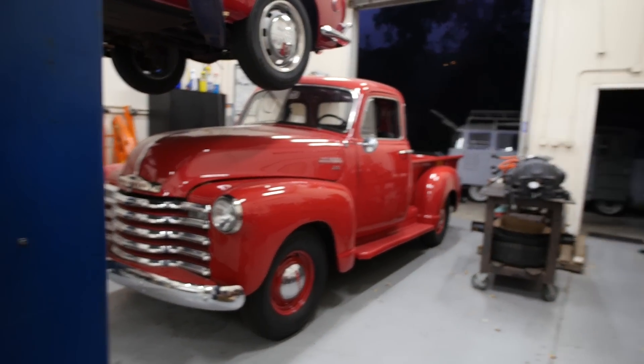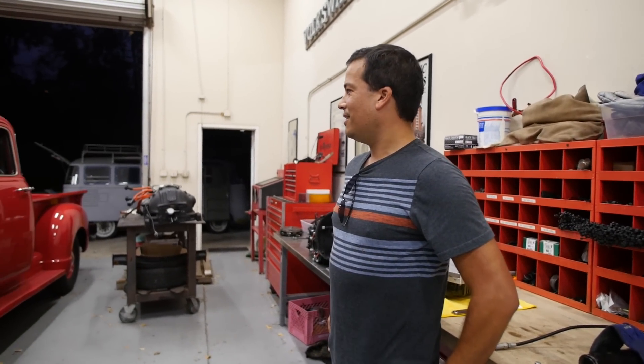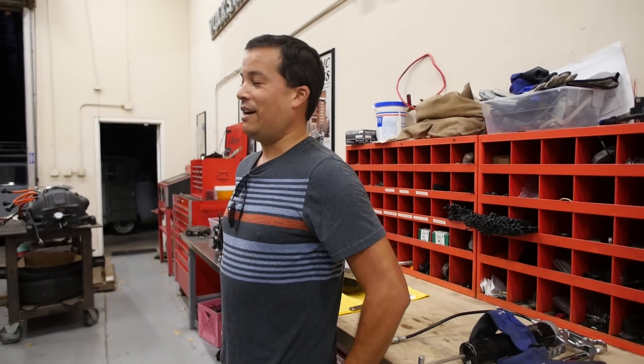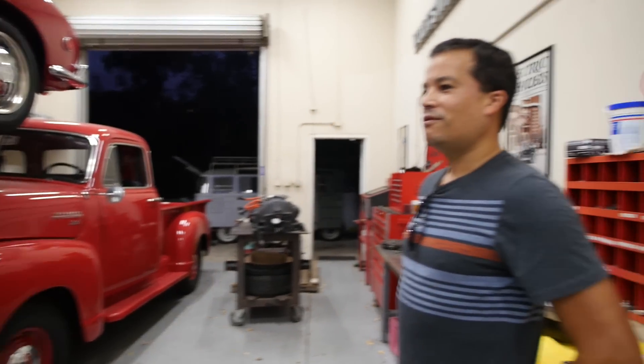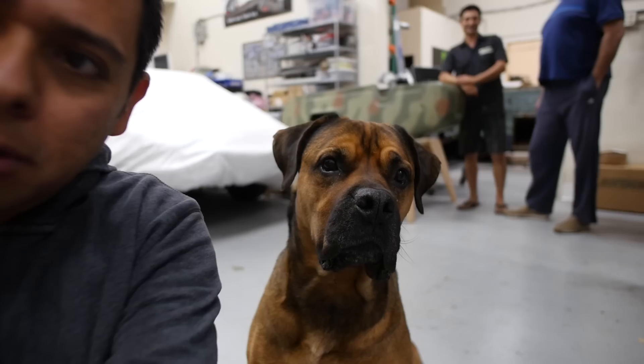We want to make a video about this truck — people from the last video were asking what's going on with it. These trucks are pretty unique, you don't see too many of them anymore, especially electric. I looked and I don't think there's any other — I found maybe one 1940 Dodge that was converted a few years back. A lot of the newer S10s and Ford Rangers have been converted, but those aren't as cool as these.